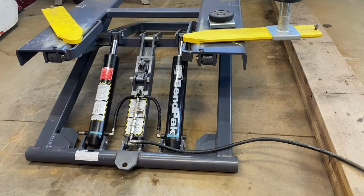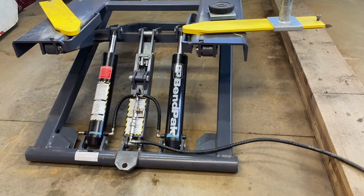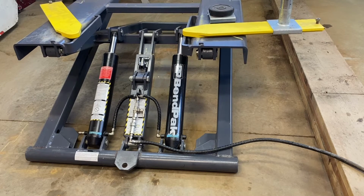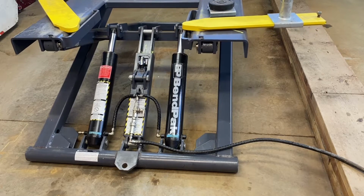Now using the HPU, I can go up, and to release, it goes down. You can see the latch in the middle. It's very, very slow right now. I must have it on lock, that's why. Let me just open this up.